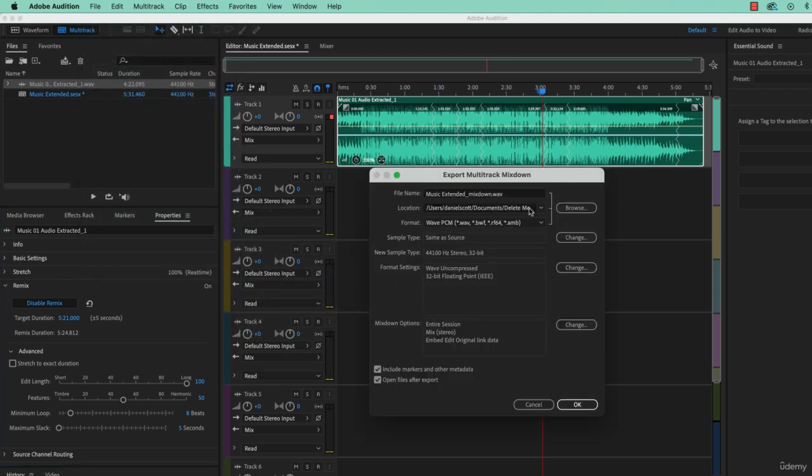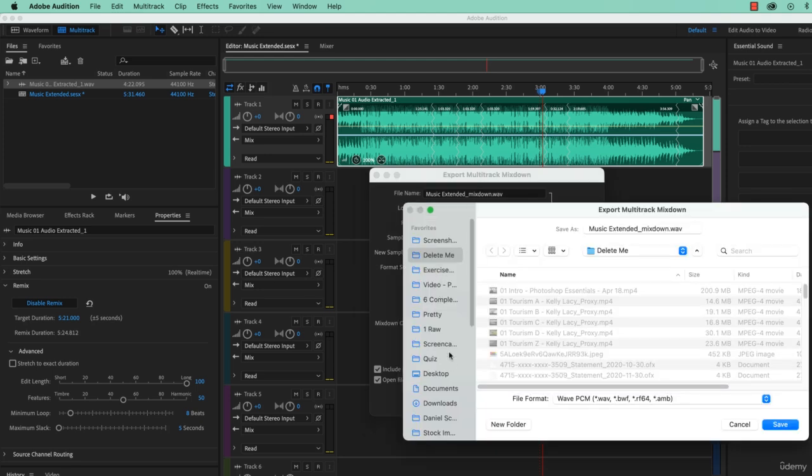The entire session, I'm gonna leave it as a wave because it's a better file format. It's gonna be bigger, but it's gonna have really great detail. It doesn't make much sense in our one because we started with an MP3. We're not really gaining a whole lot, but when I downloaded the original for this music, I would have chosen wave format. So here you go. I'm gonna stick mine on my desktop.